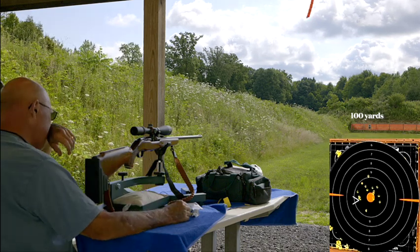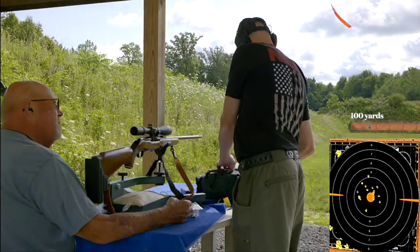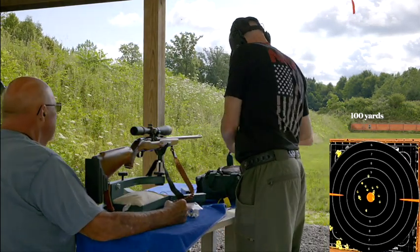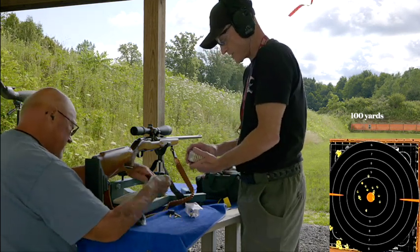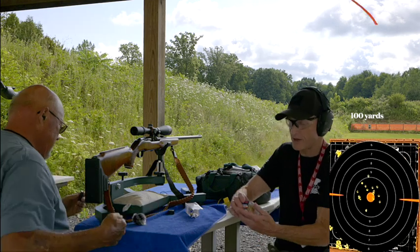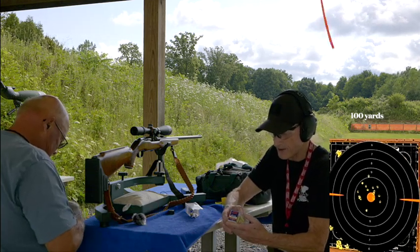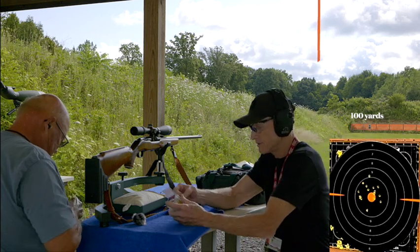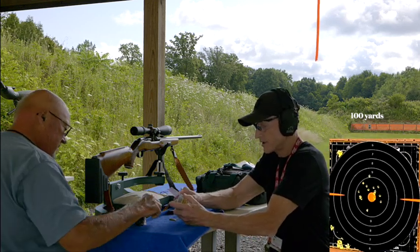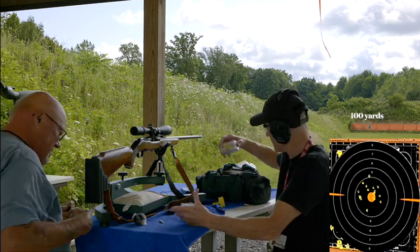No butter. Just either me or something. Sure can't group them in there. Here, just try another five of these. Between me and the wind. So we're trying a different ammo. These are my CCI mini mag, and these are not hollow points. We're gonna shoot another five of these, see if we can get them to group a little tighter.